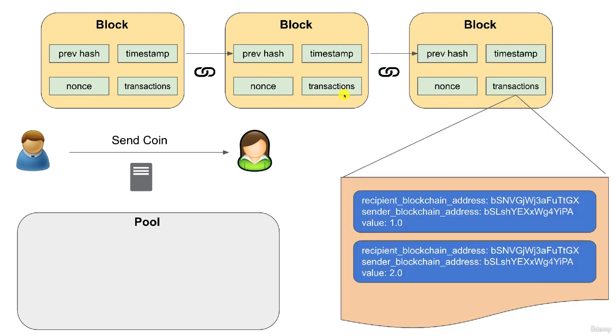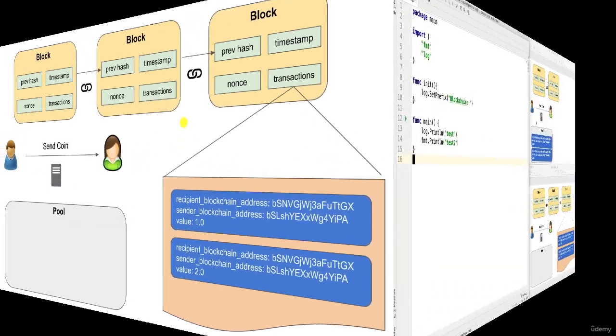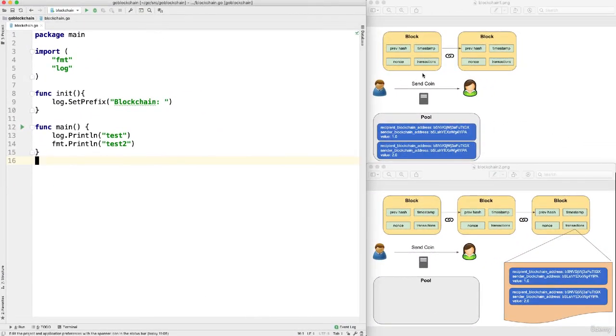Here we have a third block, and when this is generated, we see 2 transactions are stored. When we generate this block, our pool here becomes empty. And next, let's say that person X sends Bitcoins to person Y. At that time, a new transaction is recorded in the pool. Once mining is completed, then this data is stored in the transactions, and that's how we create our block. If you get the general idea of how blocks are created and what's stored, then you're doing great. Let's deepen our understanding by actually writing the code.